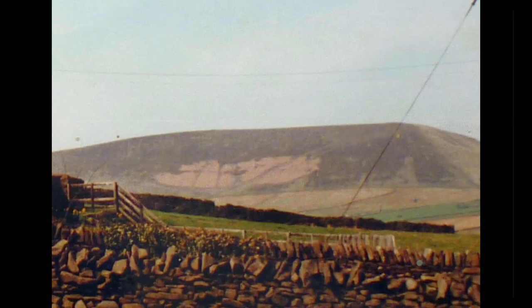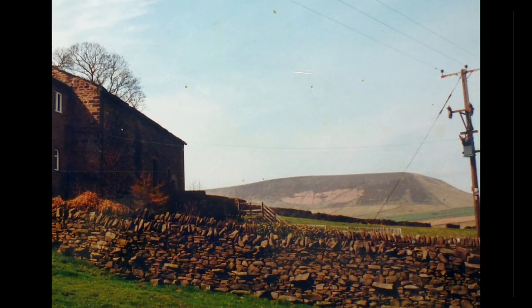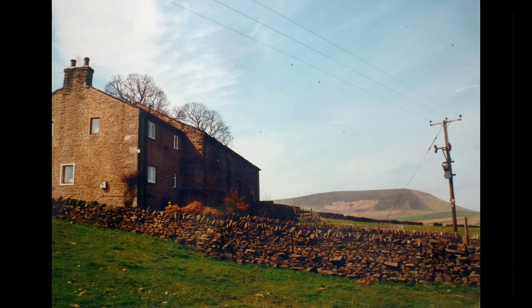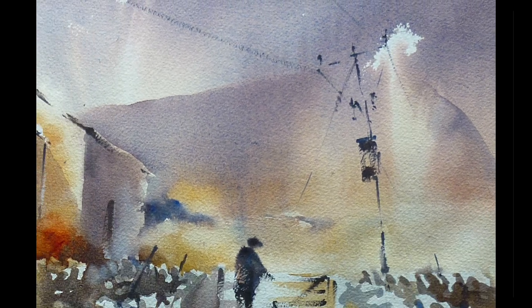Today, we're going to do a demonstration for you consisting of a landscape painting taken from a photograph I've taken myself of a local view in Lancashire, England, of Pendle Hill. And those of you who will have downloaded the images will have seen the final product of the painting. In fact, there's one here displayed.